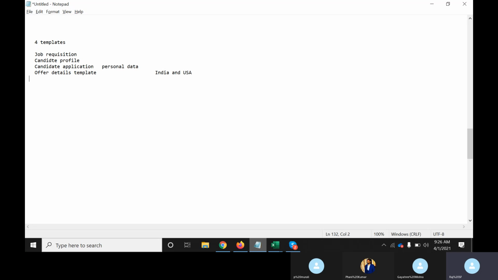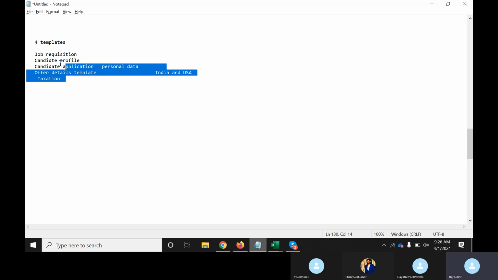So in this Indian offer letter template, first we are going to calculate what your taxation, deductions and benefits are, and we will mention everything in one template and create it. The same way, we will collect information related to your USA country. We are going to add that base information, what type of slabs they have and what type of taxation, the information they're looking for. Those templates we call the offer detail template.